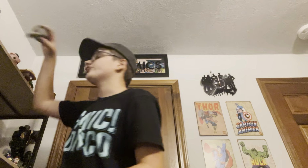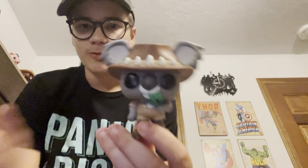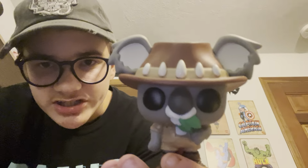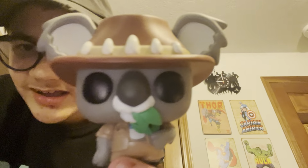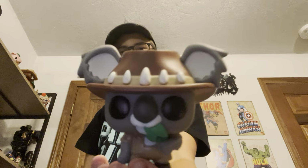Next up, we have Australia. And it's a koala, of course. He's got some shark teeth on the top. I want to say the shark teeth because they're known for their sharks. But he's eating some eucalyptus leaves, as you can see. And he's just so cute. Look at him. He's just so cute.